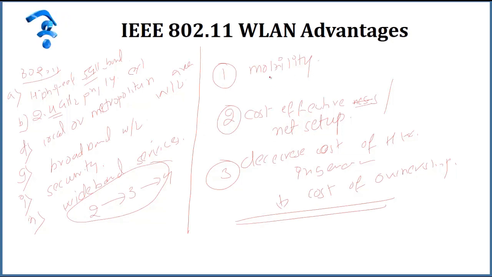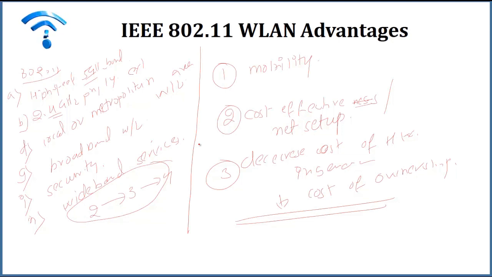Yes. So these three, I think they would be enough to say these are the advantages. Yes, there's mobility, which improves your productivity with real-time access to information, regardless of the location and how much faster and more efficient a network you want, and for decision making. And the second thing is a cost effective network setup for hard to wire locations like older buildings, solid structures. There you don't want every infrastructure to be disturbed.